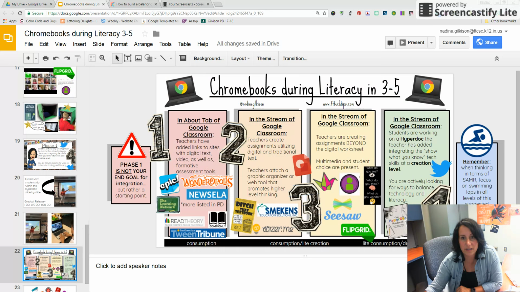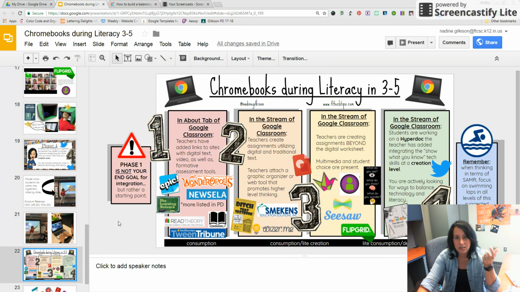Now, one of the last slides, and this is the reason why I have this not in present mode, I have some notes off to the side here. And on Twitter, I've actually posted a photograph of this, and I suggested to our teachers this morning that they print this out and have it near their desk. So when they're planning stations or what they want to do for literacy, they have this as kind of a snapshot to see what they can do. So basically what I've done is I've listed the 4 phases kind of in shortened form.